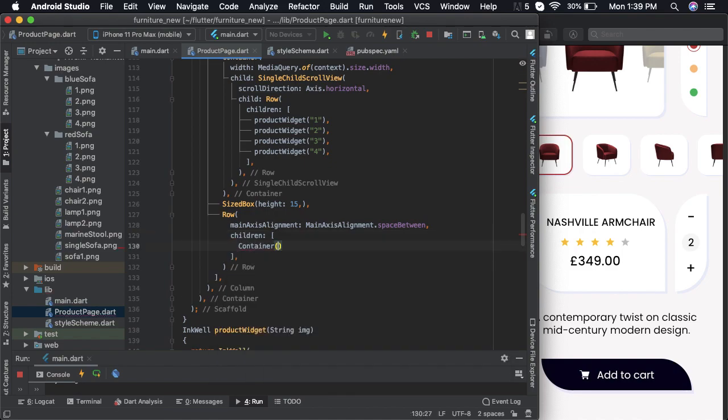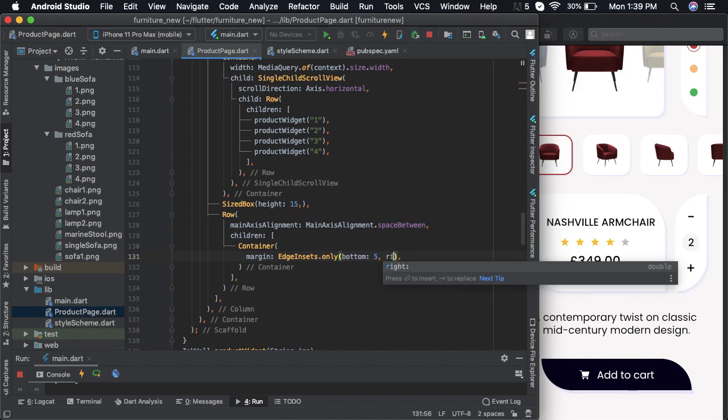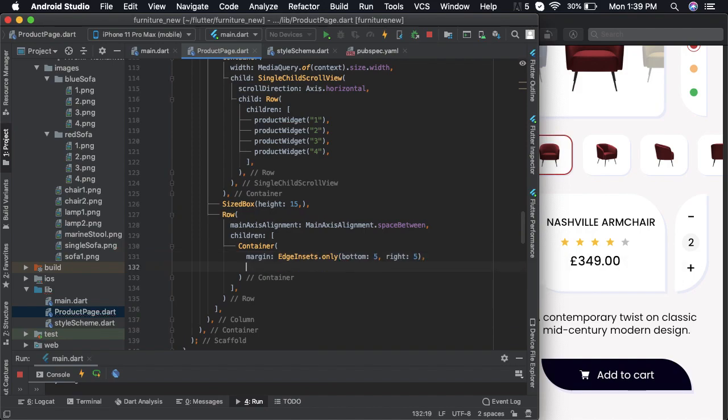I shall create a container. Let us add a margin, bottom 5 and right also 5. I'll give it a padding. It needs a vertical padding of around 20.